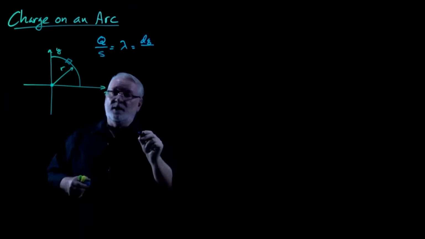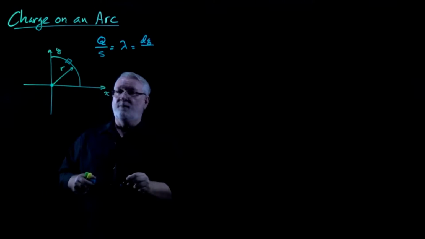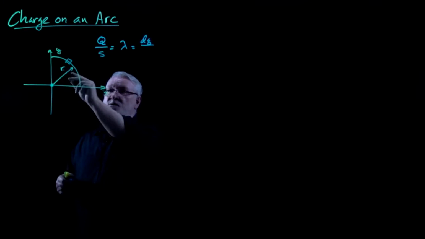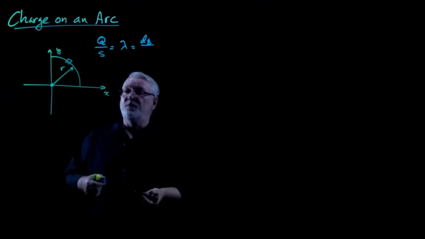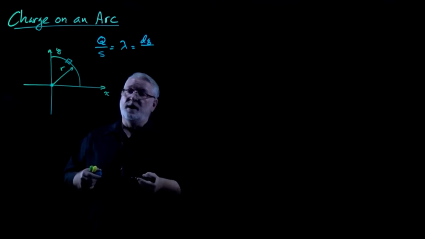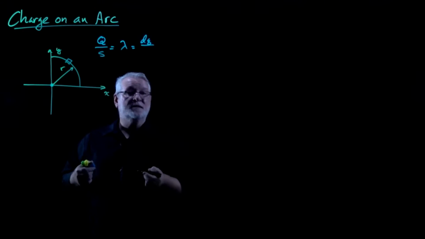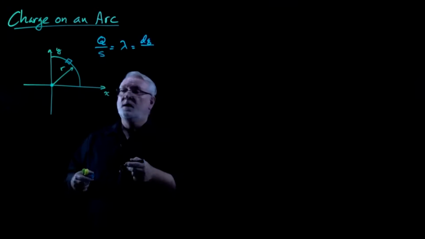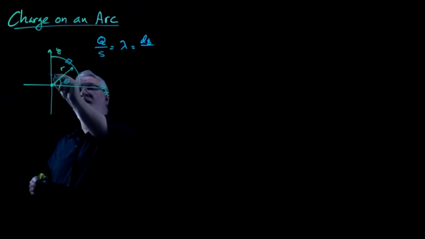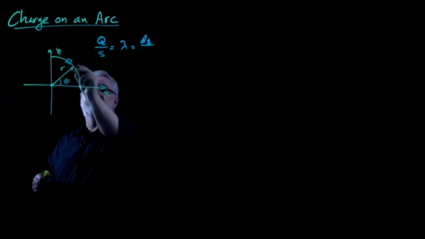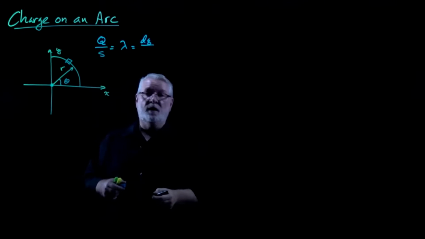Its denominator, though, is more complex than last time. It certainly doesn't lie on the x-axis or the y-axis. It actually lays along an arc length. And if you remember from your Algebra 2, the length of an arc can be expressed in terms of the width of an angle. The angle we're going to use is theta. So we're going to move along theta in order to actually define the width of that little piece of arc.